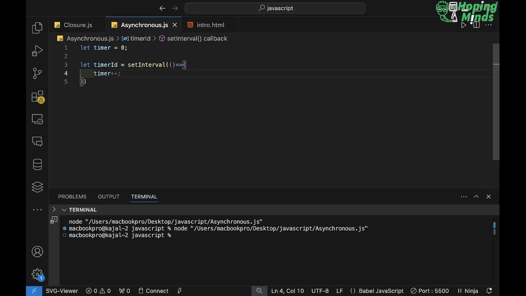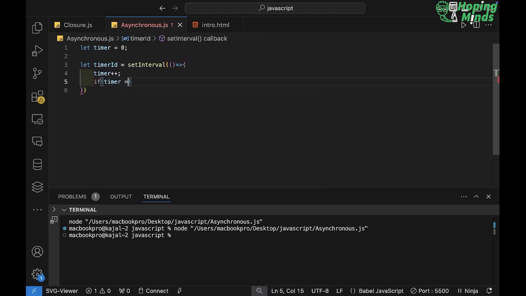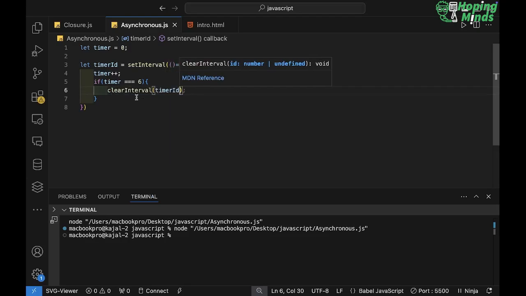So my timer will be incremented, but I want if timer is equal to 5, or let's suppose 6, I want to clear the interval. That means now I want to call my clearInterval in which I will put my timerId. I want to clear this thing out.